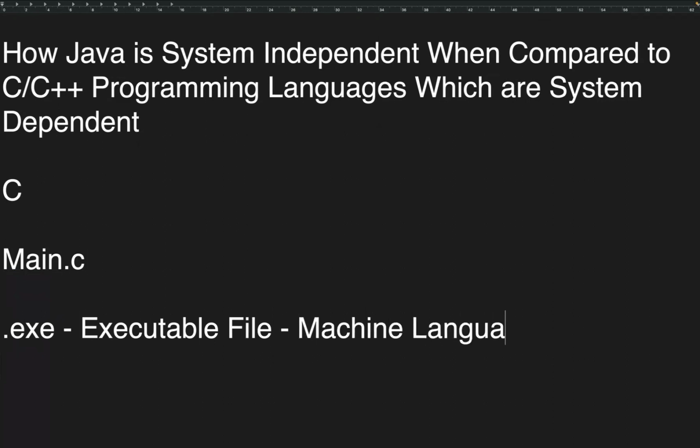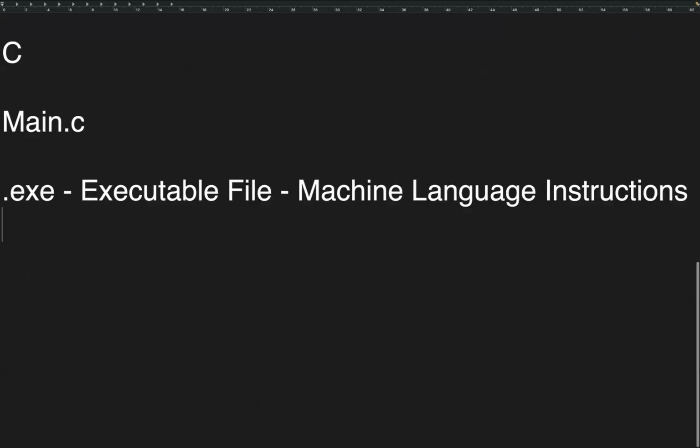Machine language instructions are nothing but bits or bytes, which represent zeros and ones, not in a human readable format.